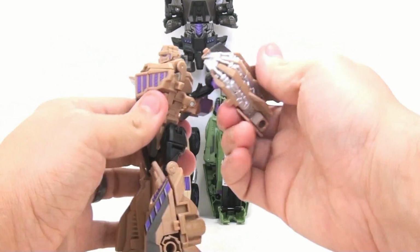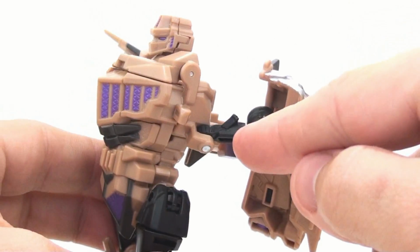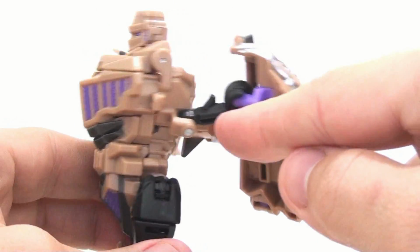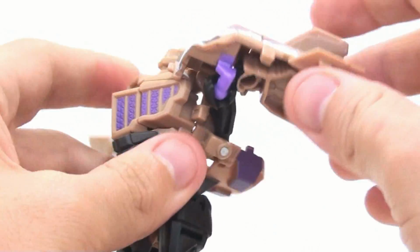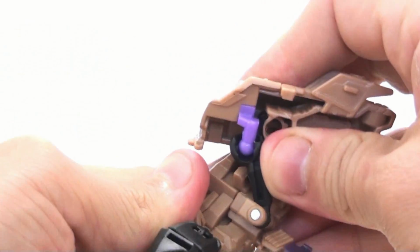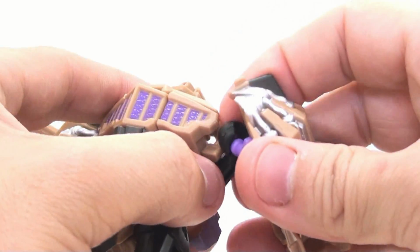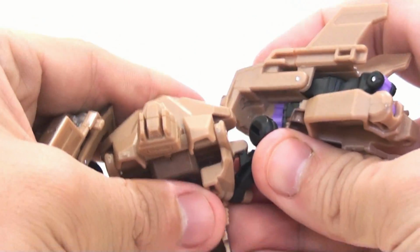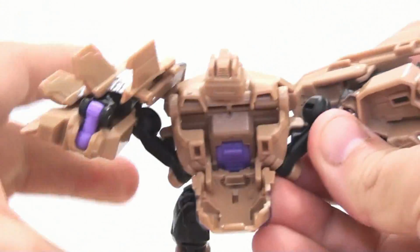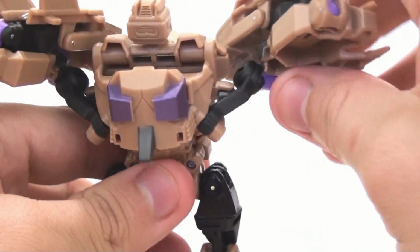his chest. Then bring these up. Now again, tabs that make me nervous. As you can see, you got a little tiny angular tab that goes in here. It makes me nervous. It really does, because you kind of have to force that in. And well, at least the ball joint popped off and nothing else popped off. So put that right back in there. And the tab, like I said, it honestly just makes me nervous, because you're forcing it, and I don't want to stress that. And then lift this up, lock that into place.